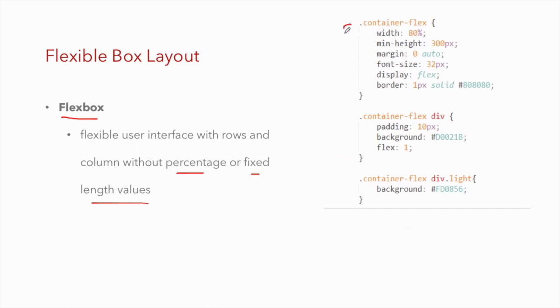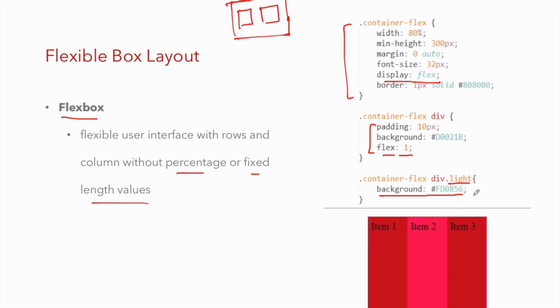So what we have is one container. There is one outer div, and inside this outer div we have two divs. We are specifying the outer one as display flex, and it will help me create the flexible boxes inside it. Inside this we have another two divs, like this. To both divs this property will be applied. Notice that we are writing flex 1 over here, and to one of the divs we have additionally specified the class name light, and we are just changing the background there.